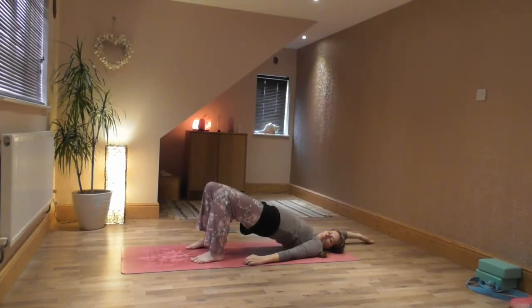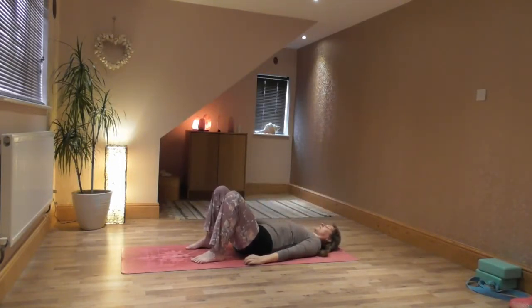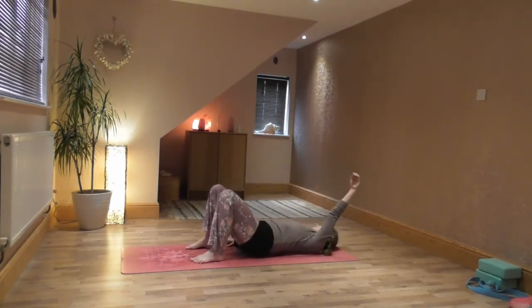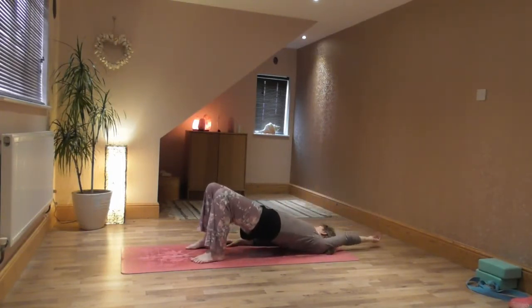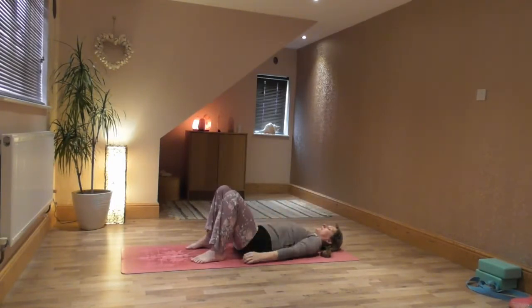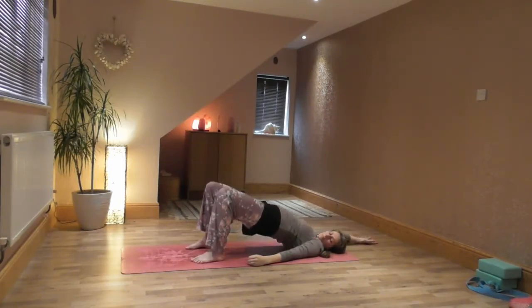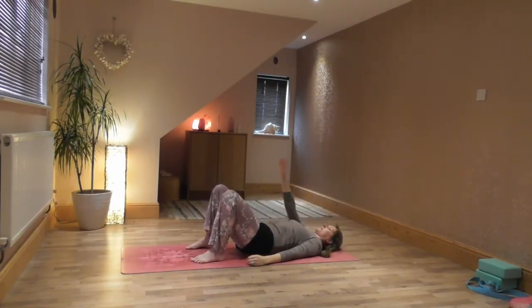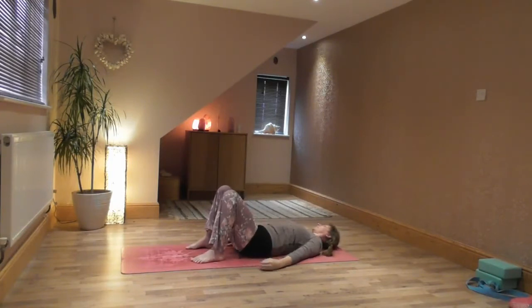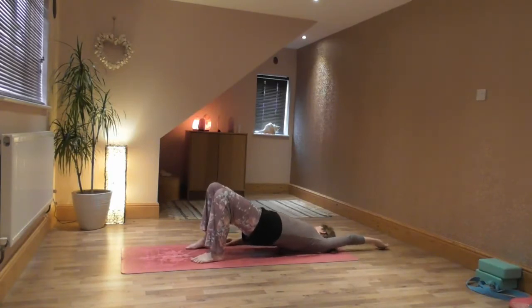So we'll go through the movement again. We're lifting the hips, we're bringing one arm up, and it can come straight up and over your head, or you can play around with taking it out into sort of a circle to bring it up. And as the arm comes up, the head turns away. And we're just taking this movement at our own pace. And then come back to stillness.